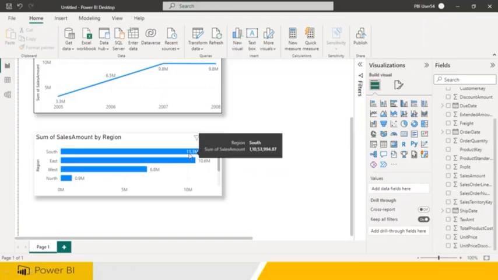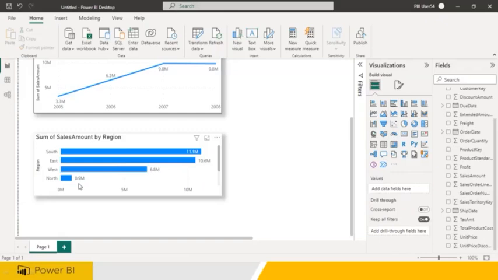So it is 11 into 10 lakhs, almost 1 crore 10 lakhs sales. Sorry, 1 crore 10 lakhs sales. It is 1 crore 6 lakhs sales. 6.8 million means 68 lakhs. 1 million is equivalent to 10 lakhs. Okay, so 6.8 into 10 means it is 68 lakhs sales in Indian currency.